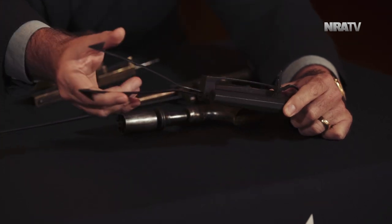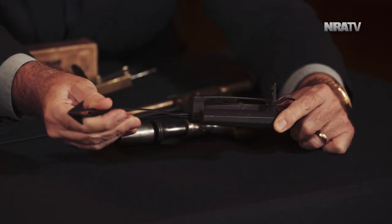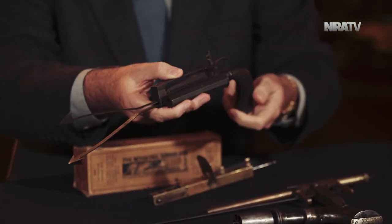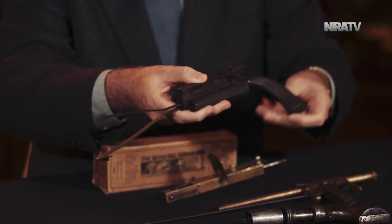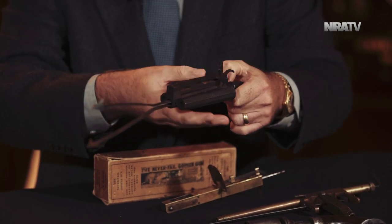One of the very popular ones was the Reuthe trap gun. It looks horrendous — it's got these giant barbs on the front. But what those actually are is what you hang the bait on, so that when the varmint comes up and tugs on the bait, that pulls the trigger and gives them both barrels right in the face. Now, it was designed with a detachable hammer, presumably so that it could also be used as a pocket pistol — though that seems like a terrible idea. Presumably you could trigger both barrels from behind and stick that in your pocket.